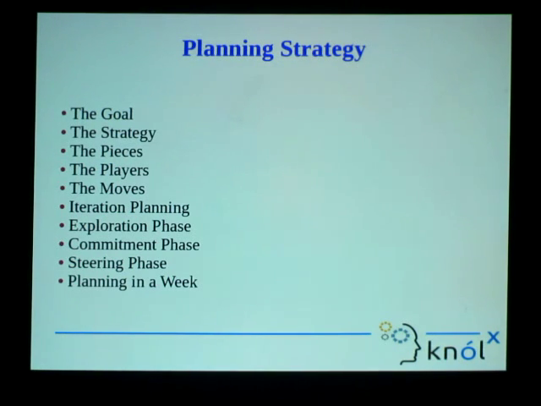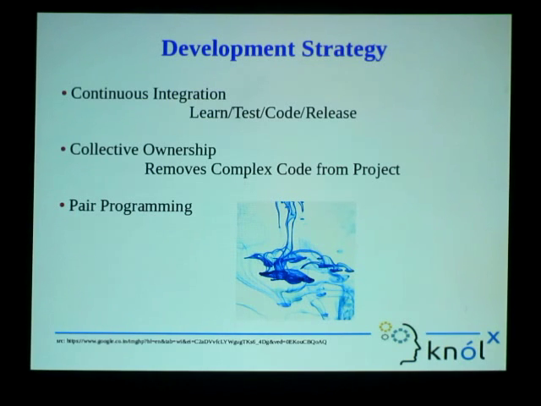So let's move on to the next slide, a bit faster. Next is the development strategy. Now, what exactly should be the development strategy? First part is continuous integration. This is a cycle where the first thing that happens is the learning part, second is test, then code, and then release. So whatever feature you have to build, if it requires a particular part that we need to learn, then do that first, then create test cases, then write code which will just pass these test cases, and then release it.